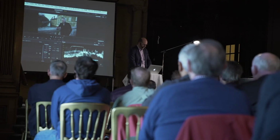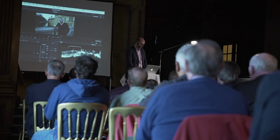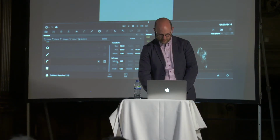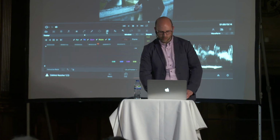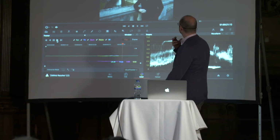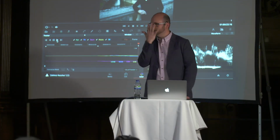If I wanted to isolate his face and do a secondary correction on here, so let's just say that I wanted to soften that off, and change the contrast a little bit, make it a bit more contrasty, a little bit more saturated. What's great about Resolve is it's got a built-in tracker, so I can actually just track that movement on his face. It's actually a 3D tracker, so you can see as he turns his head, it's three-dimensional as well.